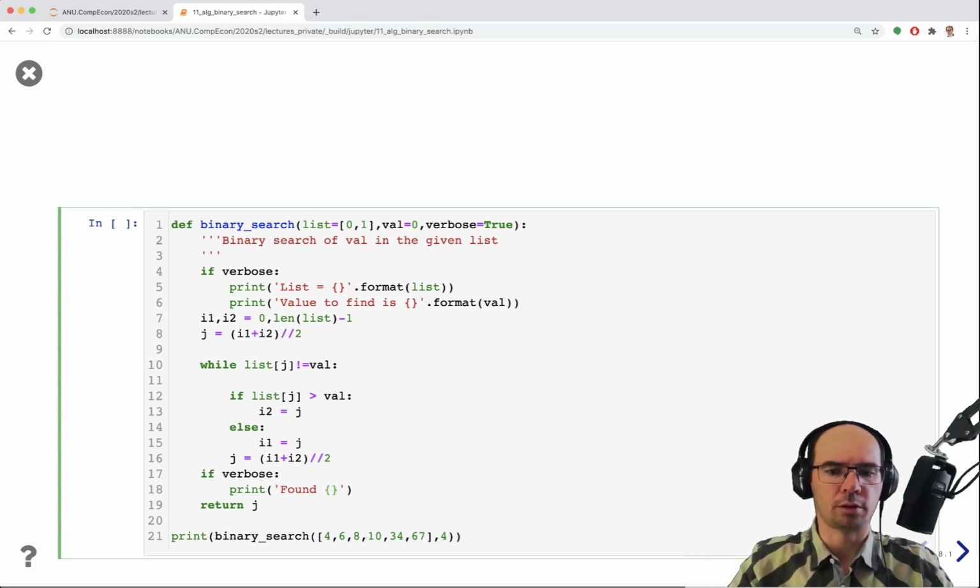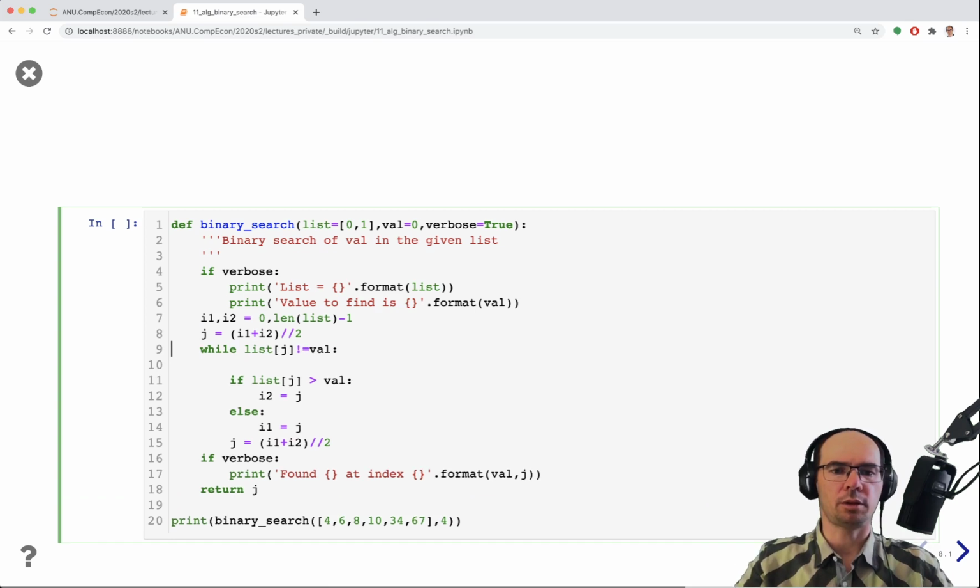Found the value and then the index. Like so.